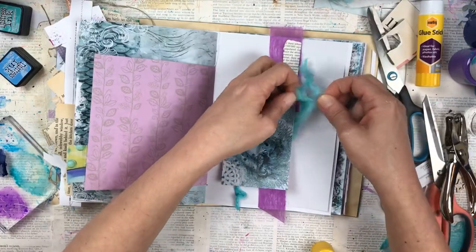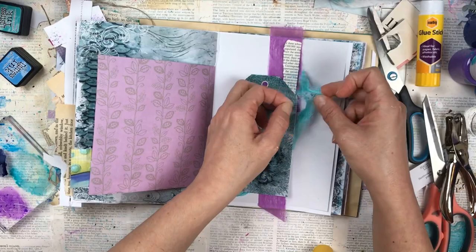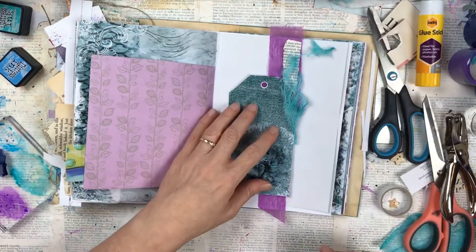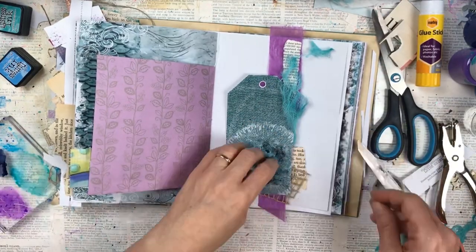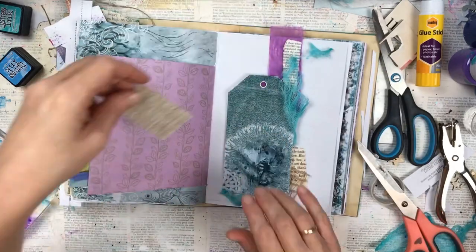I don't like everything just stuck flat. I think it makes it more interesting visually if it's a little different. So as you can see, the cheesecloth I've wrapped around the corners of the tag, so it looks like it's sort of wrapped around it. And I think that looks a lot more interesting than just having it one flat on top of the other.